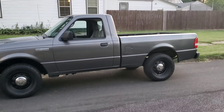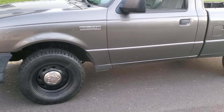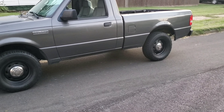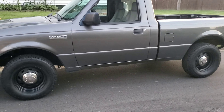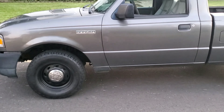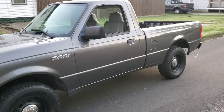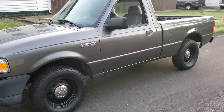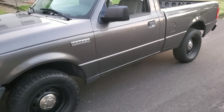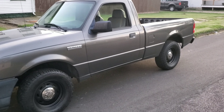I just finished getting the wheels back on the truck and getting it all done. I only used one can of that Rust-Oleum stuff and I actually got it from Harbor Freight. It cost me about $20 in all because I had a 20% off coupon — with tax and everything I also had to get a roll of masking tape. This whole project only took me about five or six hours, but I really think it ties the truck together and makes it look really good. I'll insert a picture of what it used to look like with the rusty wheels and I think you can tell it really made a difference.